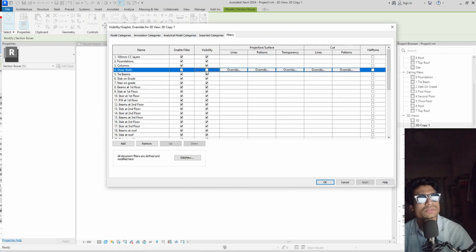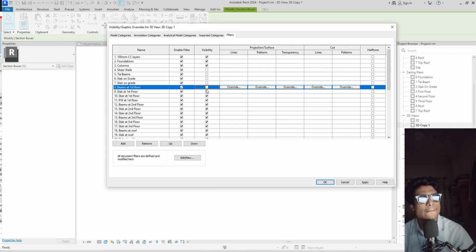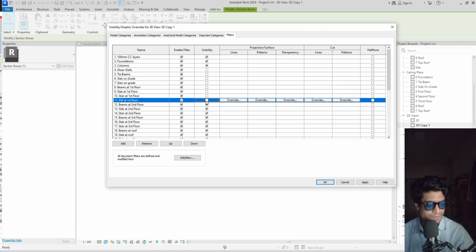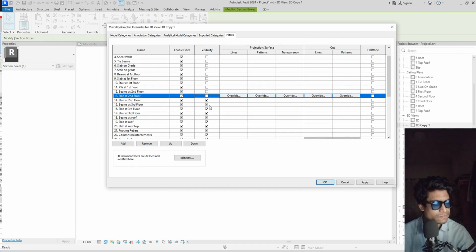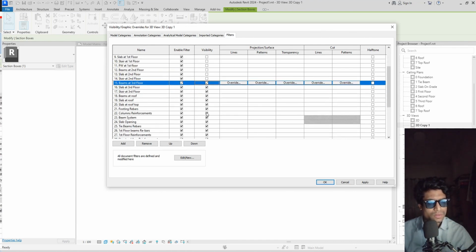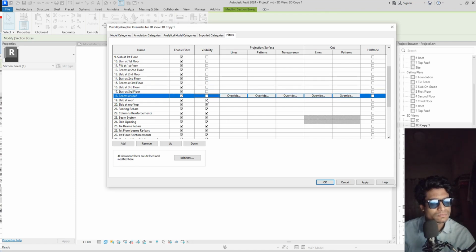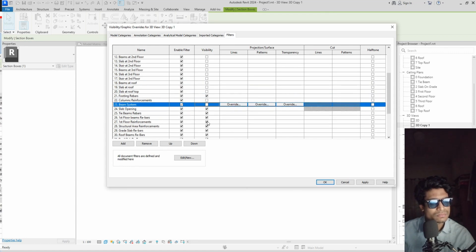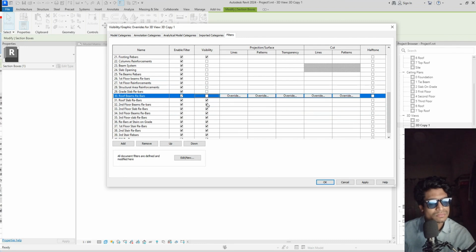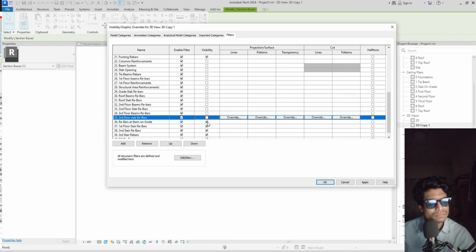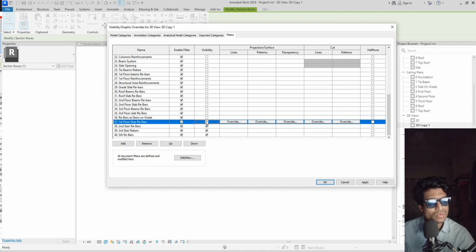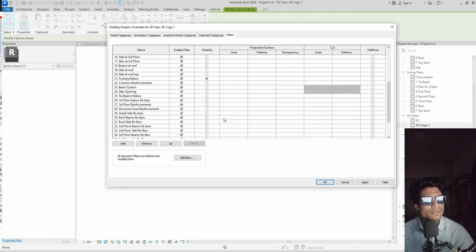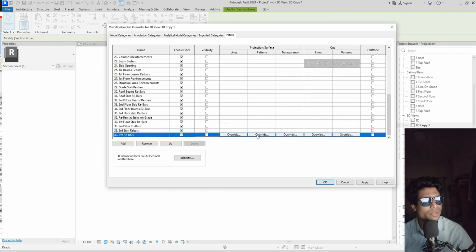Square columns. Reverse. You have to turn them off. These are elements and members.